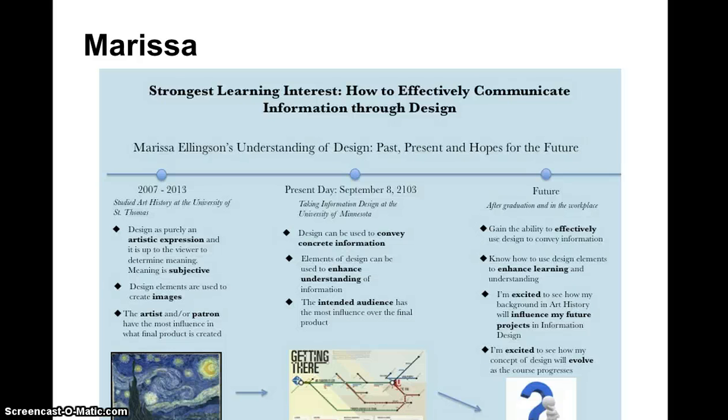Some of you chose to do a rendering and then explain the rendering. And then in this case we have the use of columns and imagery to reinforce a key idea of Marissa's process, her journey from art to information design or technical communication, and then speculating about how all this will impact the future. And so this is a story. It's narrative, it's graphical, it's textual, and it's detailed in lots of important, effective ways.